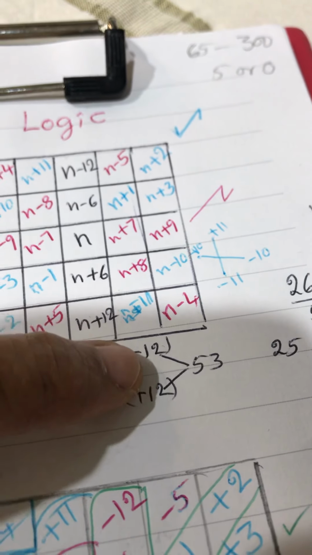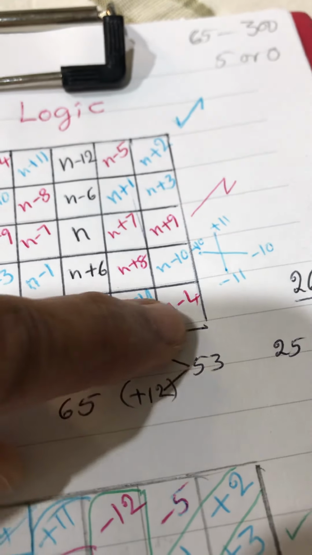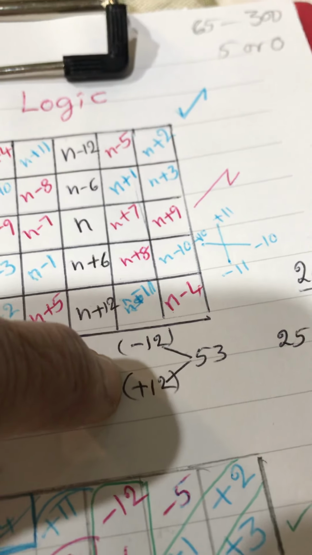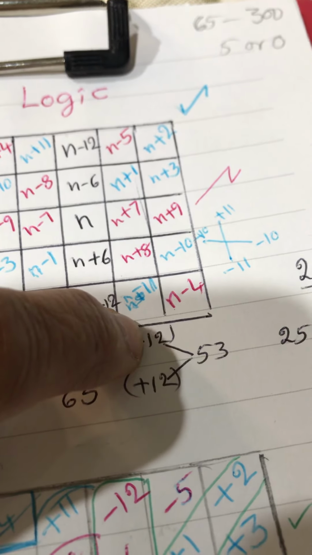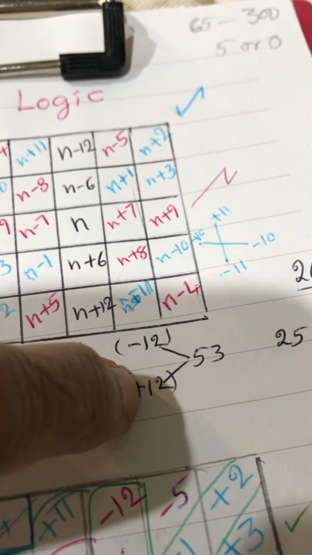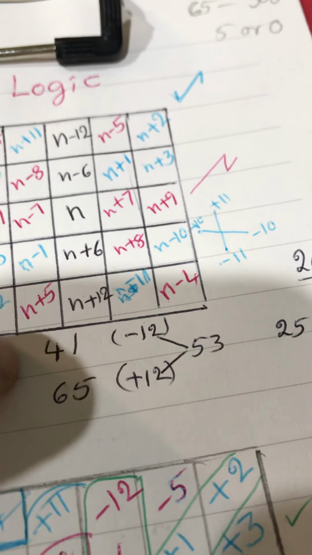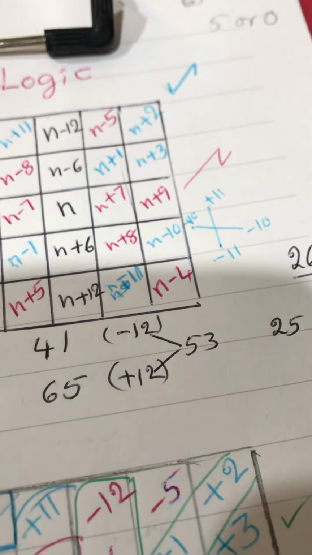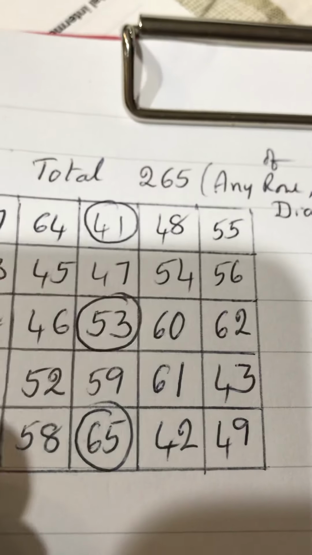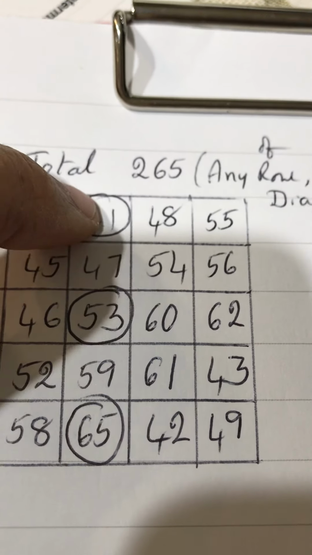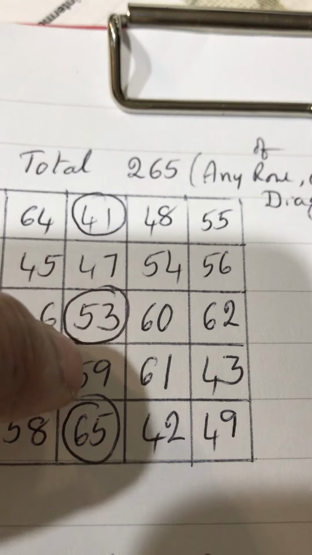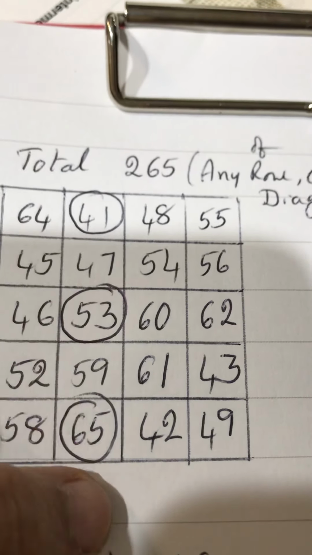So what I tried to do here is, if 53 is the average, and if we are going to fill 25 boxes, the middle number, the median, is 53. So I'm going to have 12 numbers less than 53 and 12 numbers more than 53. So my limits are going to be 41 and 65, which you can see in this example, 41 on the top, 65 at the bottom. And you can see that's minus 12, minus 6, 0, plus 6, plus 12. So there is a pattern emerging.